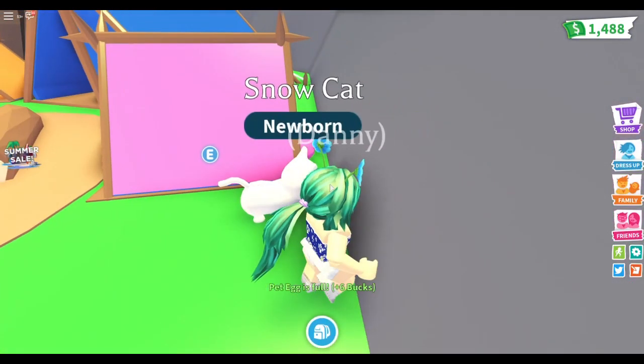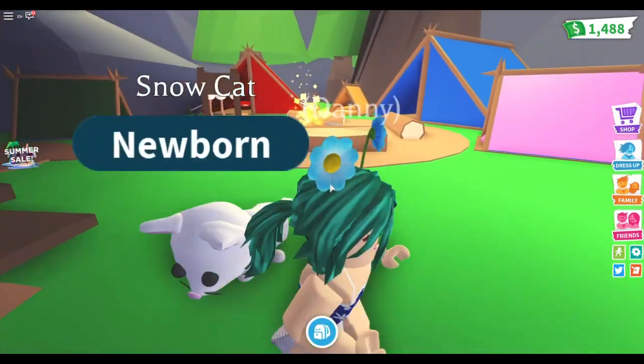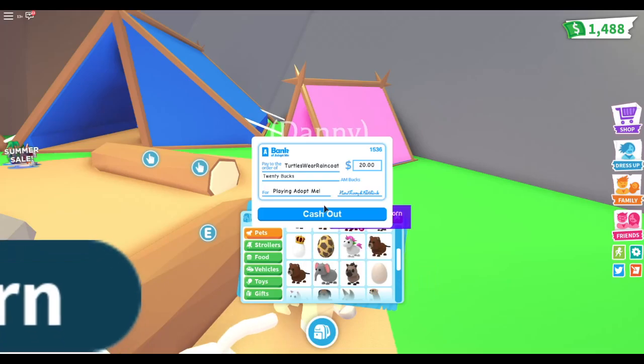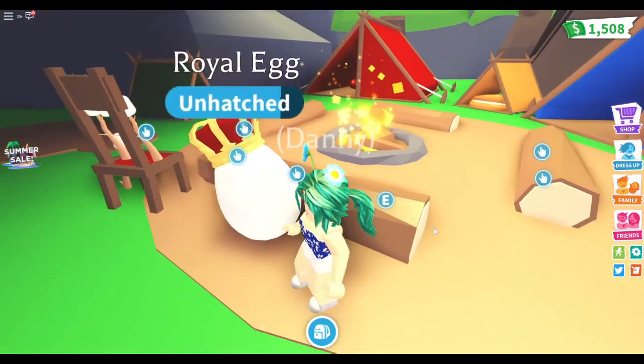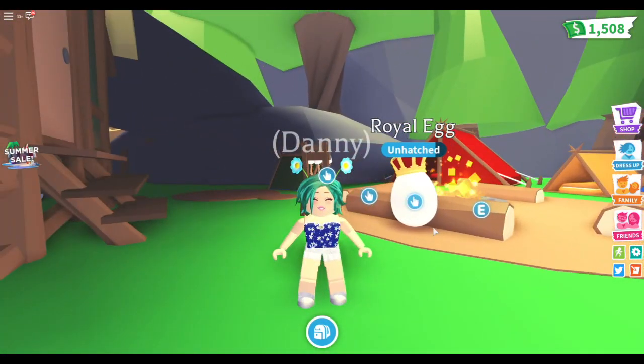Oh! I got a snow cat. Okay. Well, I had one already, but that's cool, I guess. 2 snow cats. Okay. Awesome. I only have 3 eggs left. 3 eggs. And my chances are dropping to get that lion or flamingo.